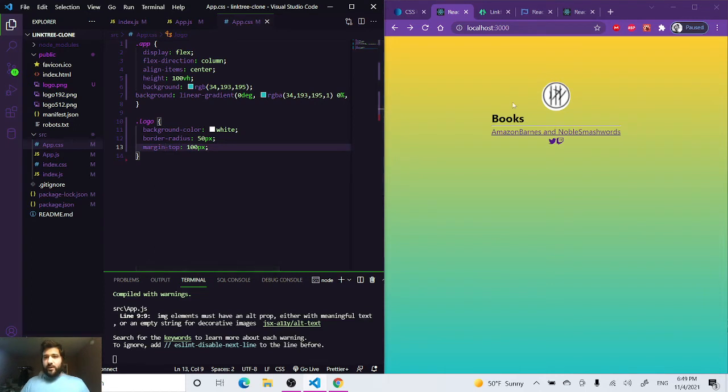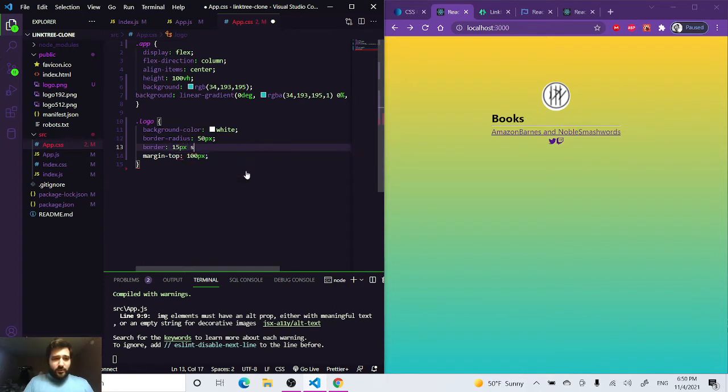There we go. Now the difference between padding and margin: margin goes outside of the border. Padding goes inside of the border, between the border and the content. And even though we haven't declared a border, we could say the border is actually 15 pixels wide and it's solid.